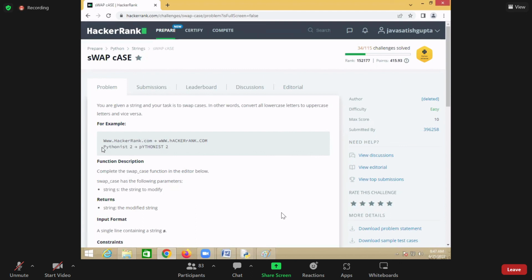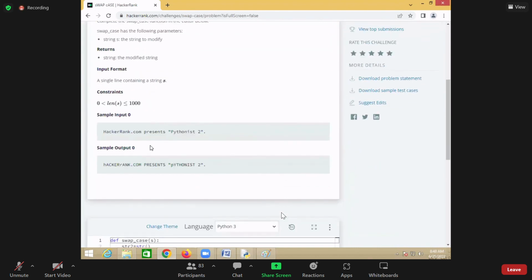So here P is a capital. Now P is converted to small. And YTHON is small, and that is converted into capital. So if it is lowercase, it will be converted into uppercase. If it is uppercase, you have to convert into lowercase.